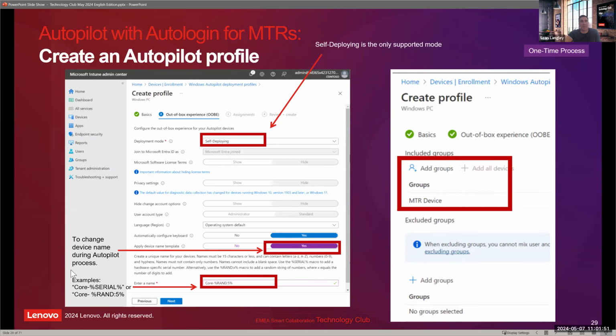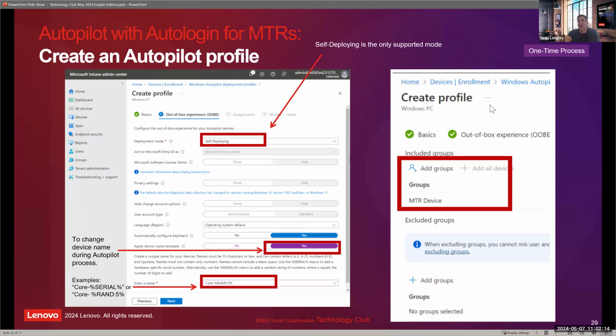And now you've got examples of the variables that you can change that device name to. So you remember on previous slides, it's got to be MTR and prefix with something. We've just done an example here of core dash and then variables for serial number followed by a random 5-digit number that would come on after that.